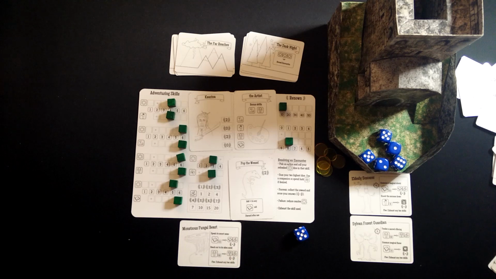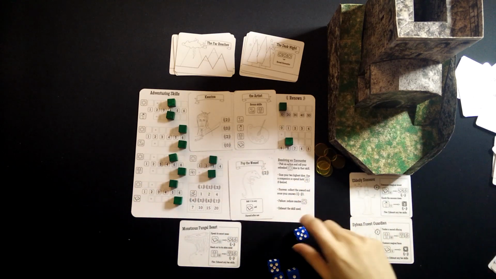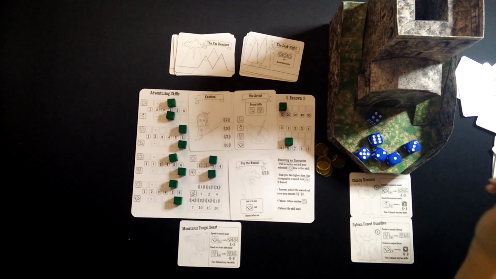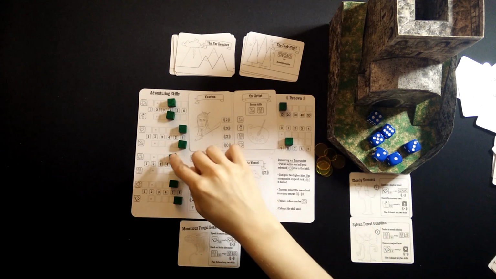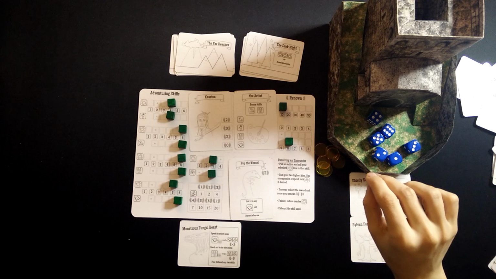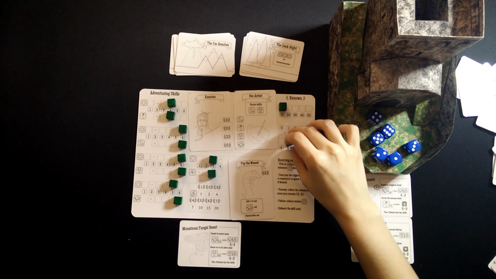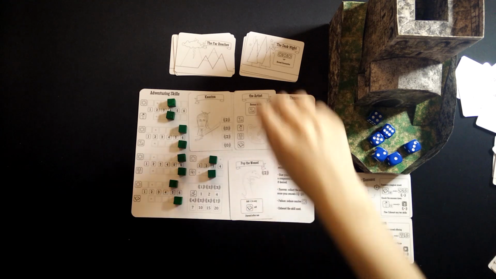And now the monstrous fungal beast. We can speak its secret name or reach out to its alien mind. Well, our compassion is higher, so let's do that. 11. Not bad. So we can bump our compassion back up and get a treasure and plus 2 renown. We have 20. And what the heck, let's go out.